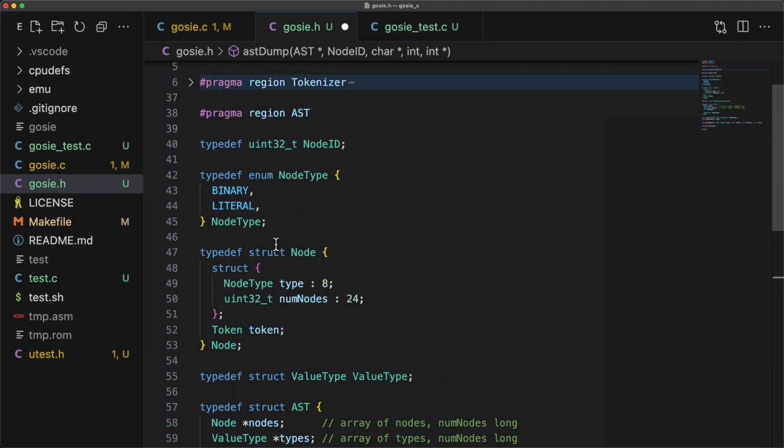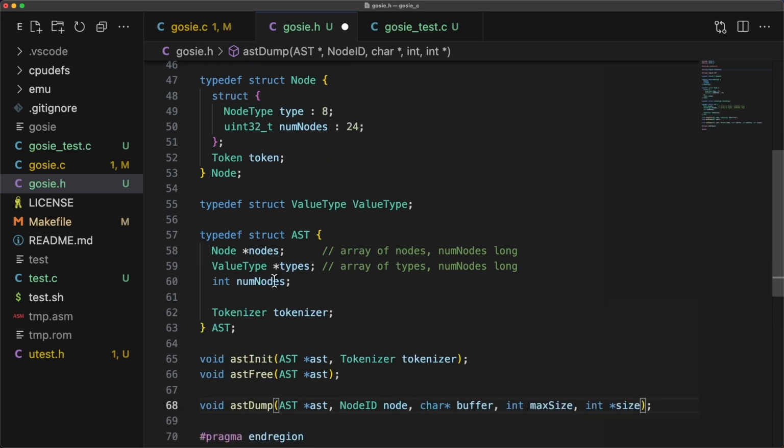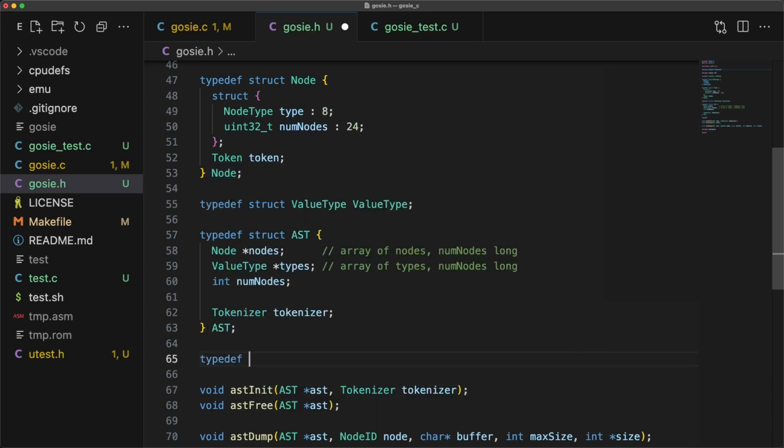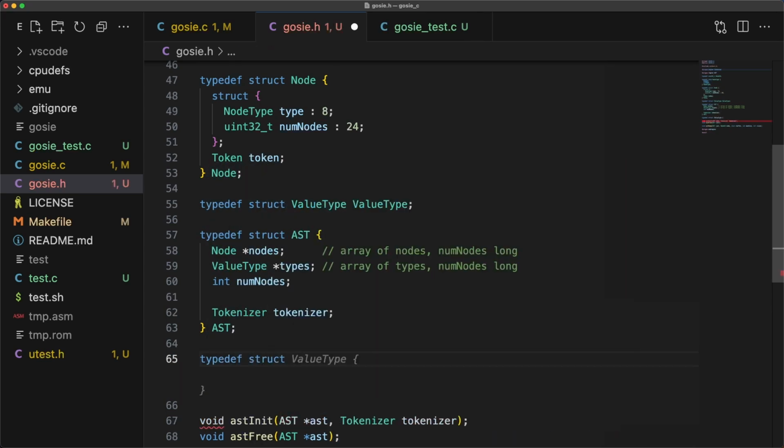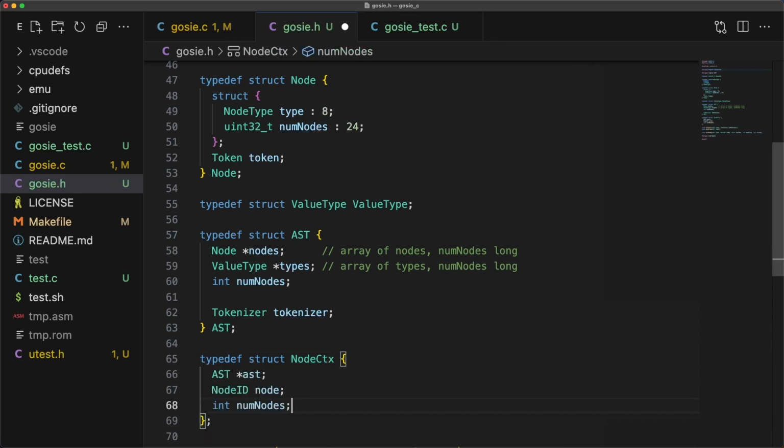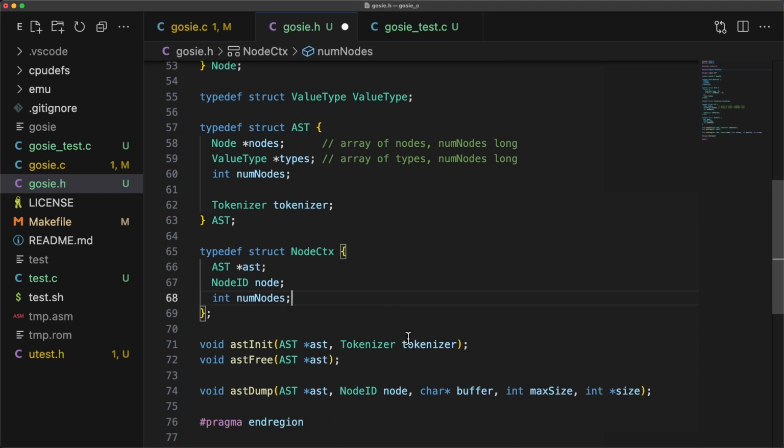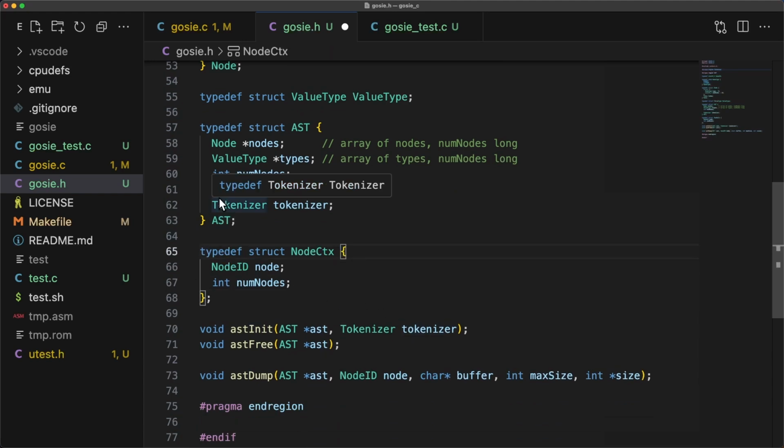And what else do we need? I guess we need a way to build nodes. So what I'd like to do is type, maybe don't need that.